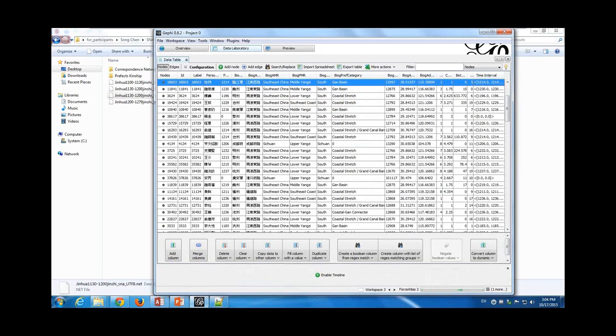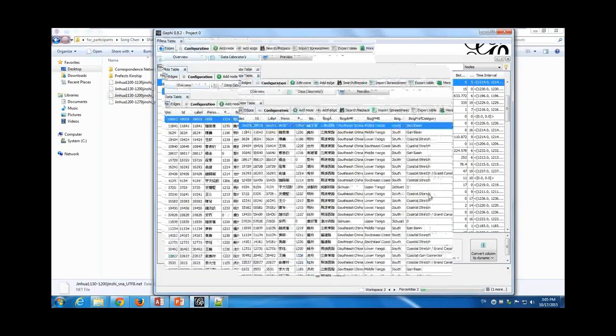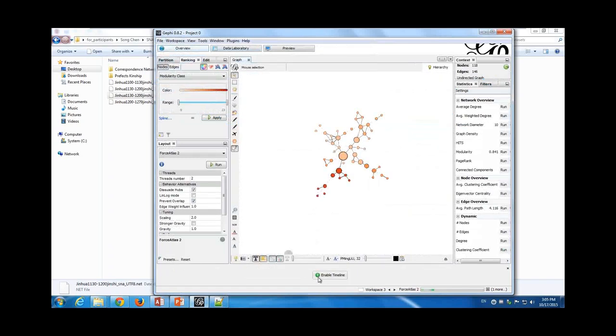Now if you go back to overview, things are changing: towards the bottom of your screen, you see a new thing called enable timeline. This is something you did not see before. You can click on it, and you can click play. But here you need to change the window.